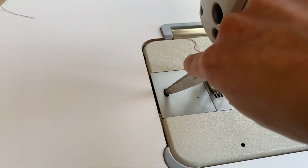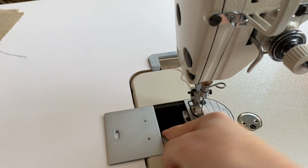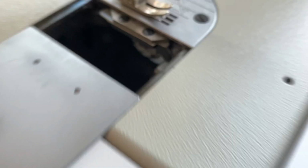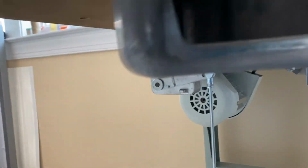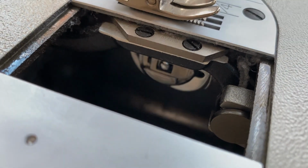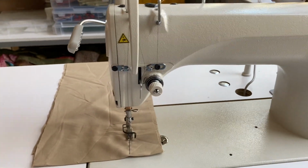So also, you're probably wondering where the bobbin is. I kind of just take a pair of scissors, and you can't really see very well, but there's your bobbin. And to actually thread your bobbin, that's where you thread it. So you have to go underneath the table, and you can see up there's the foot of the machine. Yeah, so there's your bobbin. So you do have to go underneath like this and put your bobbin in. But if you can't see very well as you're putting it in, you can kind of see from up here if you're doing your bobbin right. The threading is a little bit different, but just like with anything, it's worth learning how to do that.